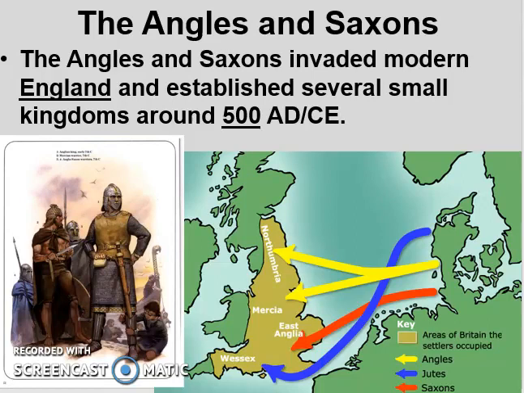As a quick reminder, a lot of these groups, these Germanic tribes, are going to be moving for two main reasons. Either they're being pushed out of their land by other groups, most specifically the Huns, or they are moving because of weather changes and the need to find food and settle and be somewhere where they can actually feed their people. So the Angles and Saxons are going to move from Europe more broadly, or Denmark more specifically, and they are going to move into England.